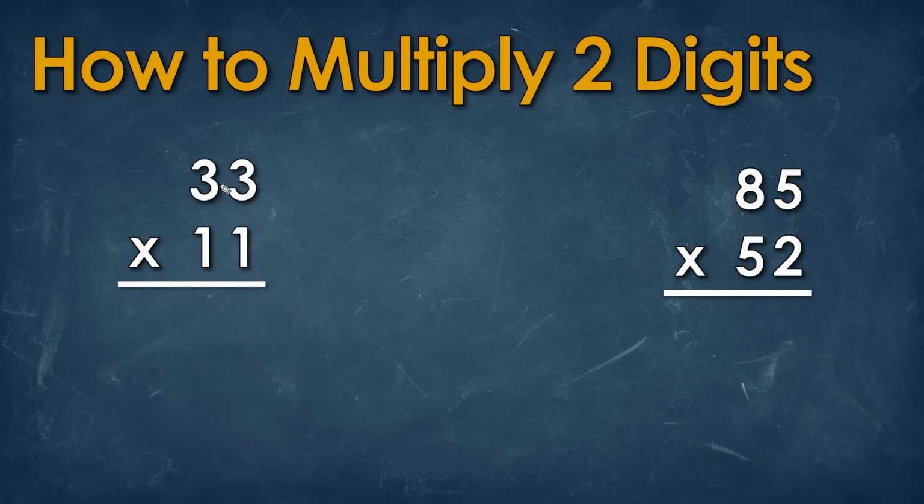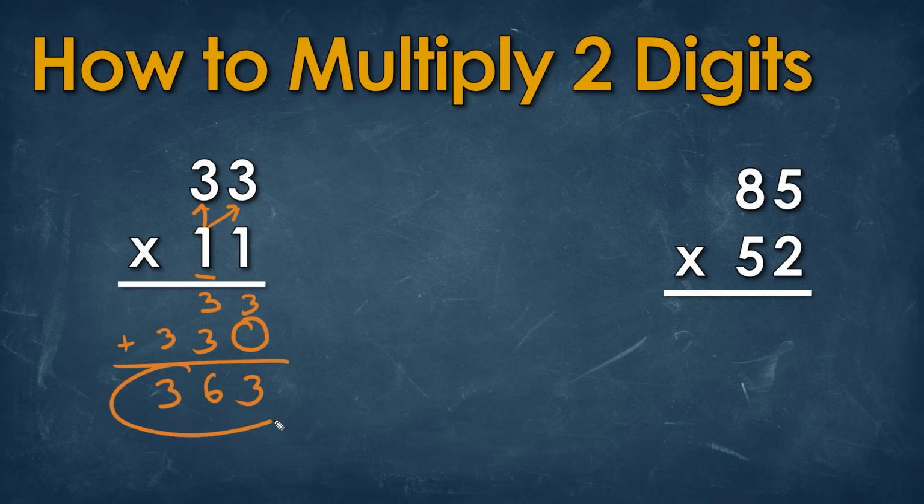Okay, now let's try this one, 33 times 11. Again, we start with the value on the right. We ignore the 1 on the left here. So 1 times 3 is going to be 3. 1 times 3 is going to be 3. Now we're going to ignore the 1 that's on the right side. We're going to multiply the 1 that's on the left. Before we do that, we need to take a 0 and put that 0 here. Now multiplying across, 1 times 3 is 3. 1 times 3 is 3. If we add this all together, 3 plus 0 is 3. 3 plus 3 is 6, plus a 3. So the answer is 363.